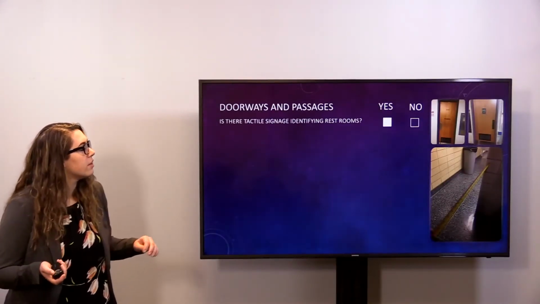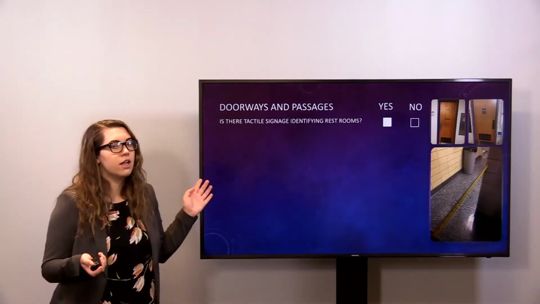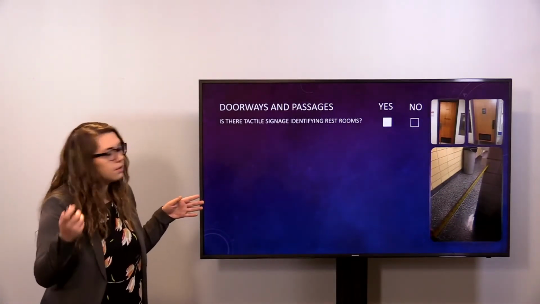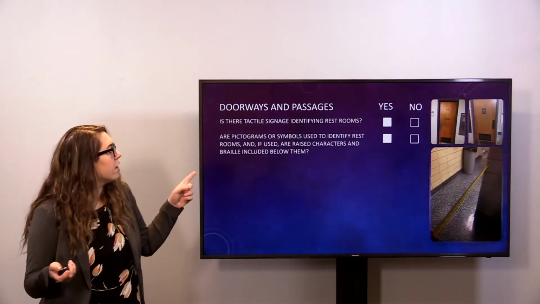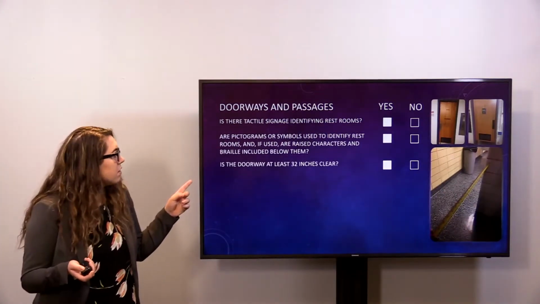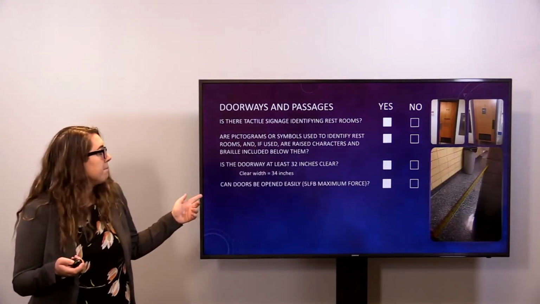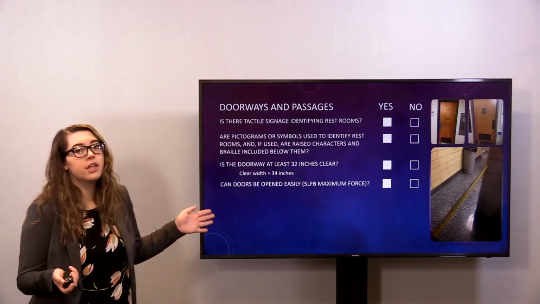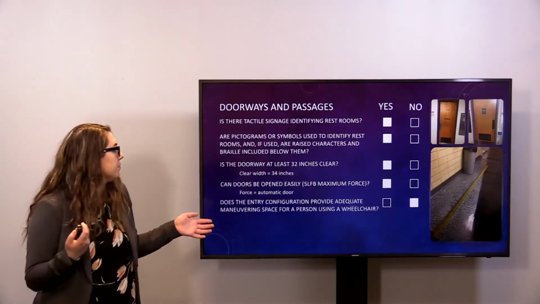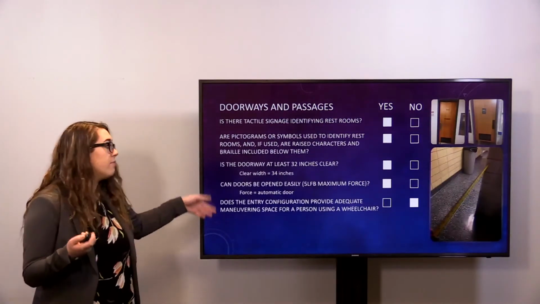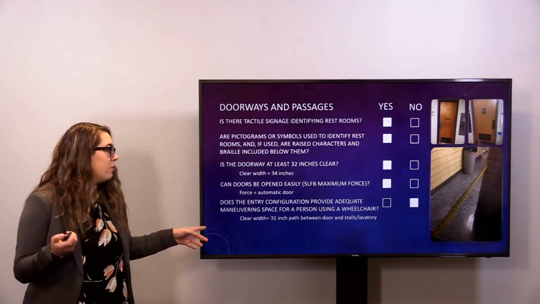Doorways and passages. Is there tactile signage identifying restrooms? And yes, there are signs on the wall at every restroom. And yet again, you can see the pictogram used. Is the door at least 32 inches clear? It is measured to be 34. Can the doors be easily opened? The accessible bathrooms have automatic doors, so they're easily opened. Does the entry configuration provide adequate maneuvering space for a person using a wheelchair?